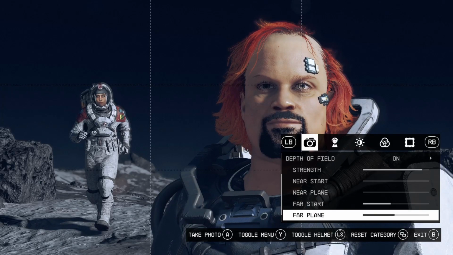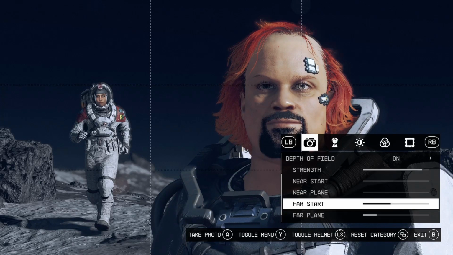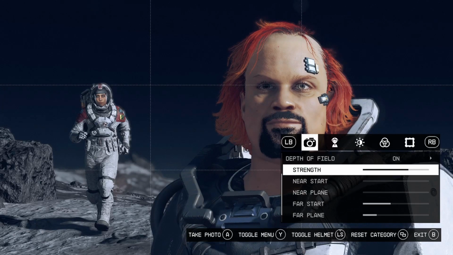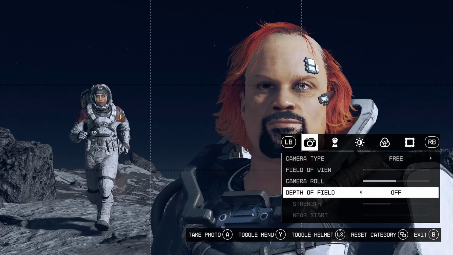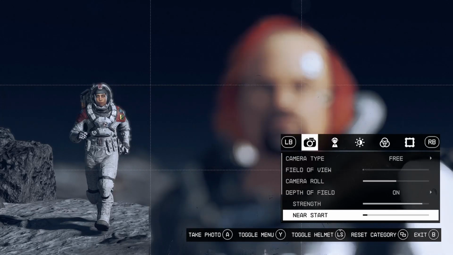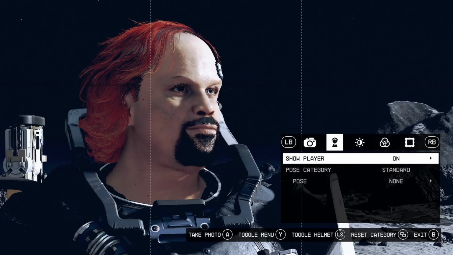I think this is a terrible focus system because it really shouldn't be this complicated. You should just have depth of field on or off, where the focus starts and how much is in focus. That's all you need. All of this near, far, start plane rubbish makes doing focus unnecessarily complex and a pain in the backside. Not good. Okay, the next tab is player. So what have we got?